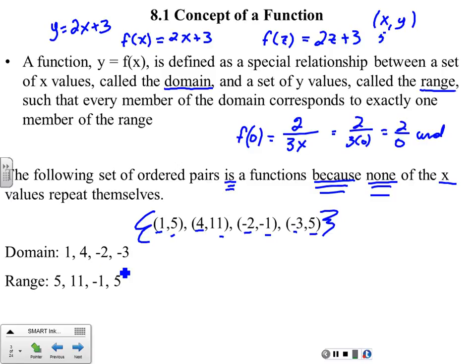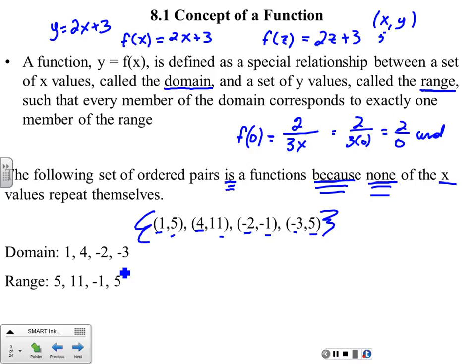Because remember, it's a machine. If you plug 2 into the machine, you get 5 out. Okay? Well, if I turn around and I plug another 2 in, what am I going to get out? Another 5. That's ridiculous. That's redundant. Okay? So your x values cannot repeat themselves. Your y values can, but your x values cannot. So, 3 questions already we've talked about. Can you tell me the domain if I give you a set of ordered pairs? And can you tell me the range? And can you tell me if the set of ordered pairs is a function or not?